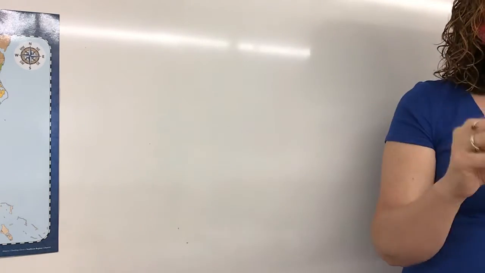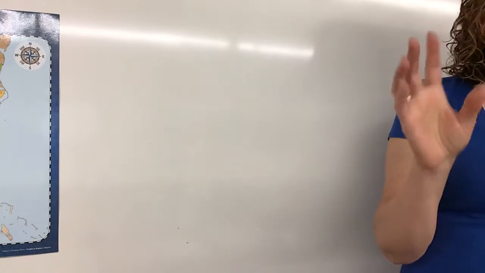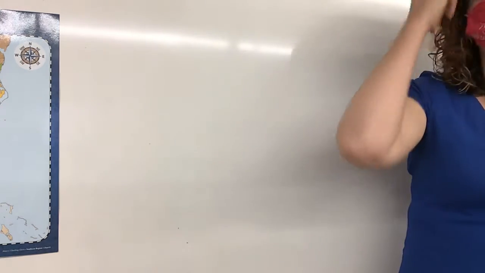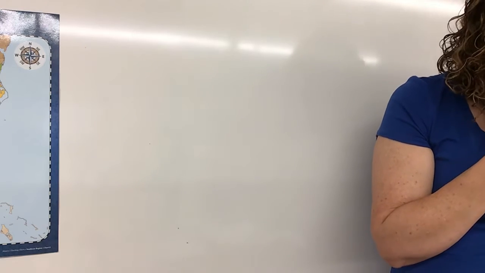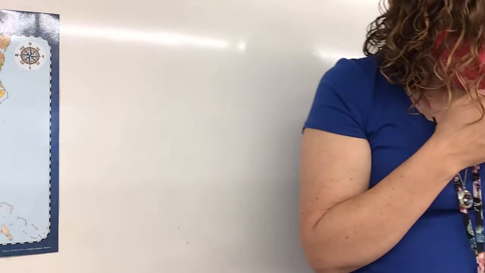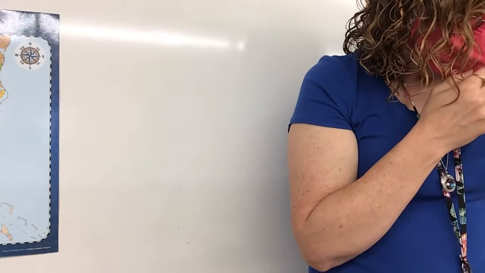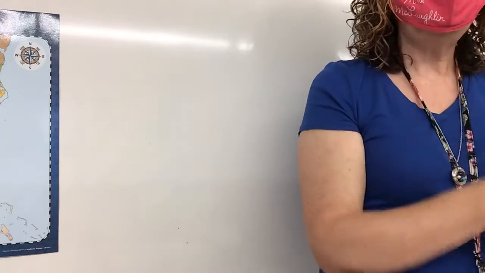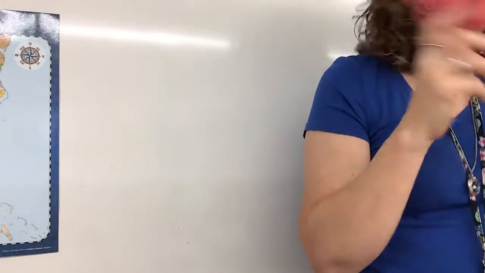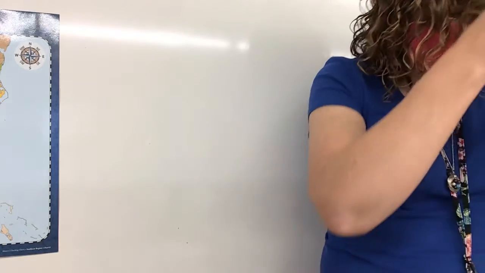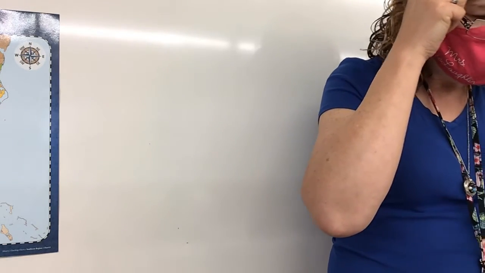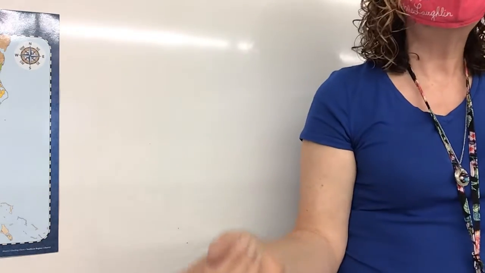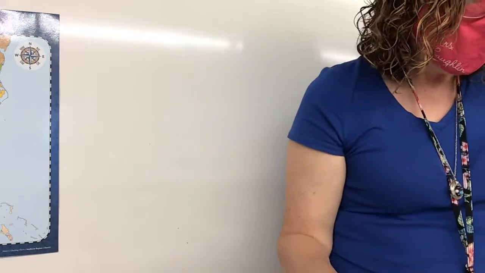I told you you could use that T-chart that you made about prairie dogs to write a paragraph, and I told you we're actually going to do that in the future. We are going to make a paragraph using that T-chart about prairie dogs. When you start a paragraph, you should have a topic sentence. Okay, so when we wrote about prairie dogs on the T-chart, we had the topic, which was prairie dogs, and underneath that we had three main ideas, and we wrote down facts about those three main ideas. We did appearance, and habitat, and behavior.